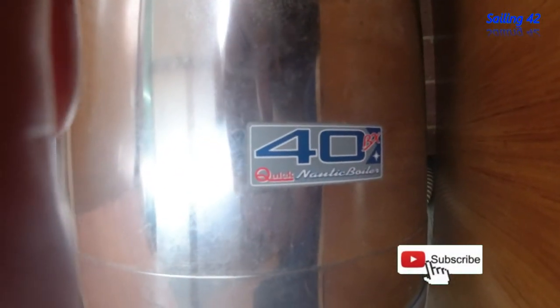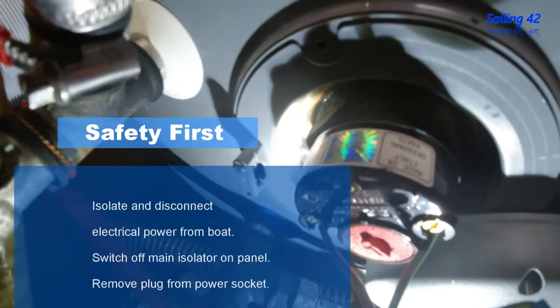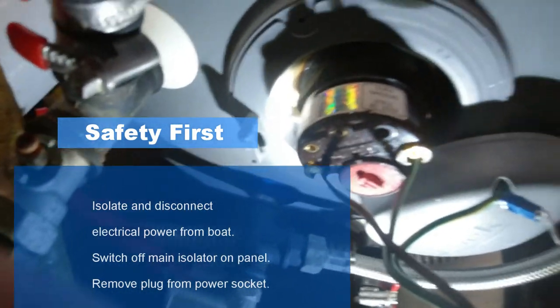Hi, this is the installation of a new element on a quick 40 litre tank on a Jeanneau 42DS. These will be the same for most yachts of this size.